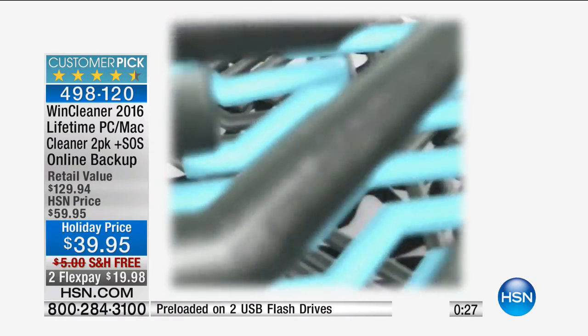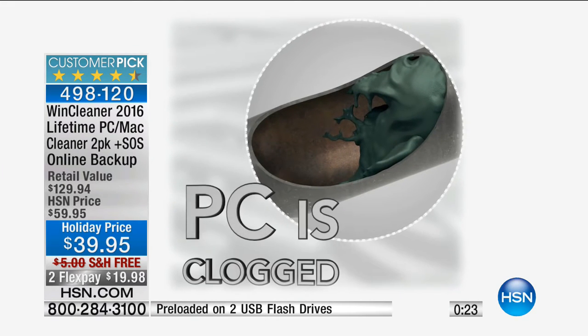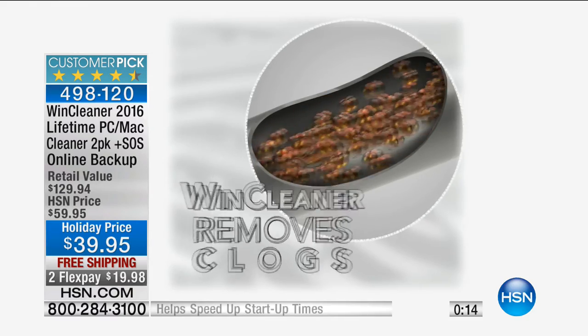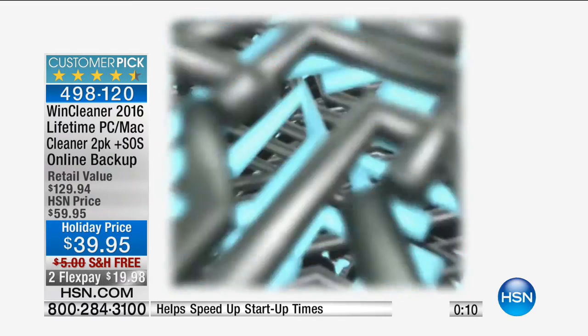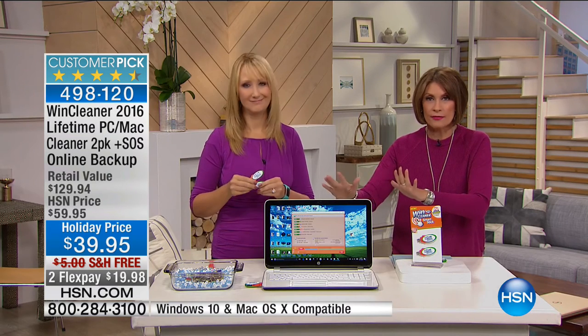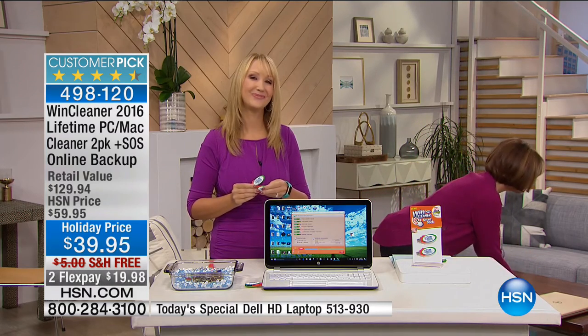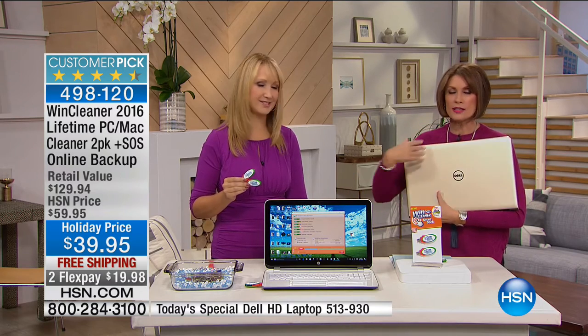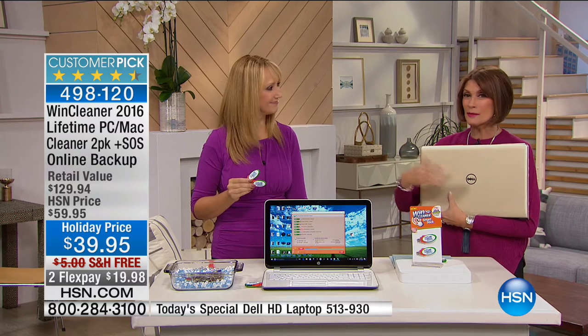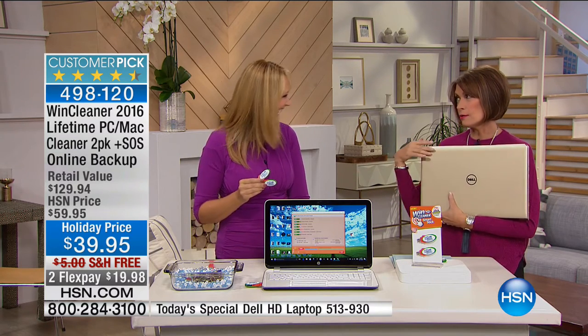You risk nothing at $20 - you get two and never have to buy a subscription like everyone outside of HSN will. Whether it's an older computer or our brand new Dell, this will keep it running fast. Once you start using the new computer all that clutter starts building up - you need a way to clean it for $20 per computer. Down to the final 300 on our today's special Dell in gold. The perfect companion to complete your office suite is coming up next from Canon.